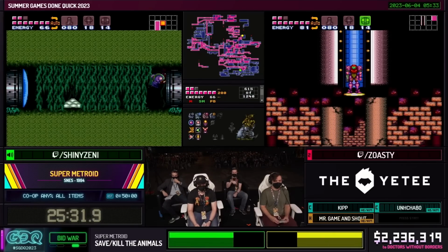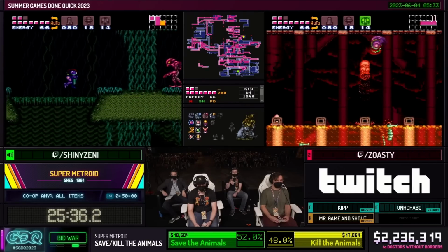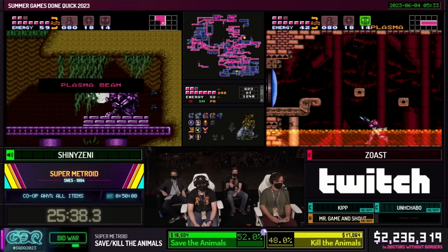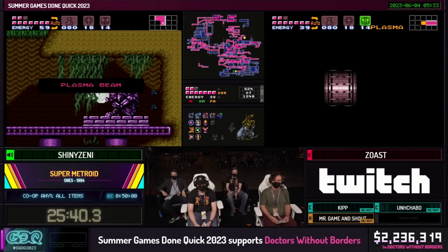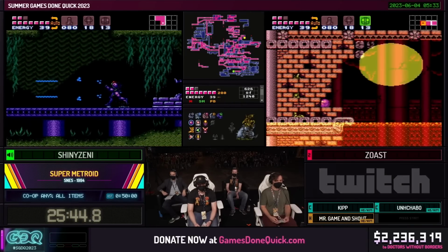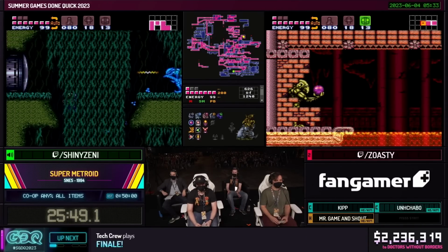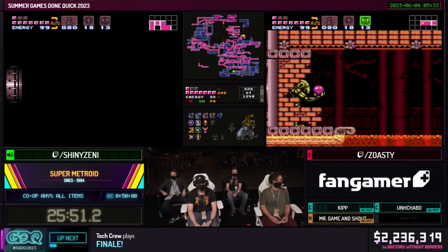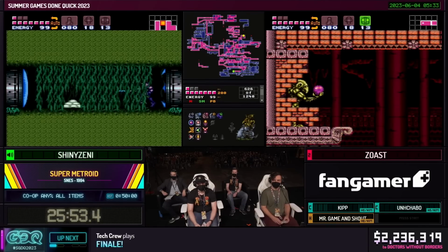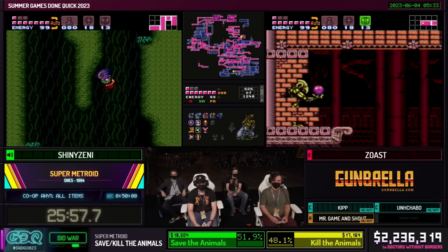Zoast has a strat coming up in this room that he came up with, and this is Behemoths, actually. Oh, is it? Okay. Yeah, this version is Behemoths. Okay, so it's actually about the same speed as the old version if you get it right, but it has some backups that are faster than the backups for the old strat, which I'm a big fan of. Oh, that was an excellent strat there by Zeni as well on the left side with getting the plasma beam. Plasma beam came at a perfect time.